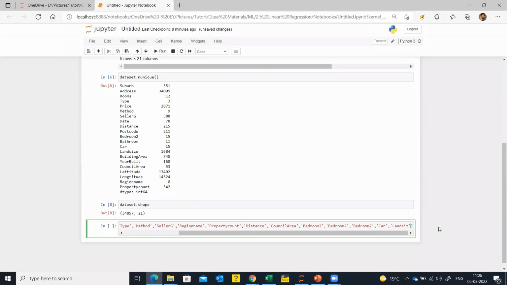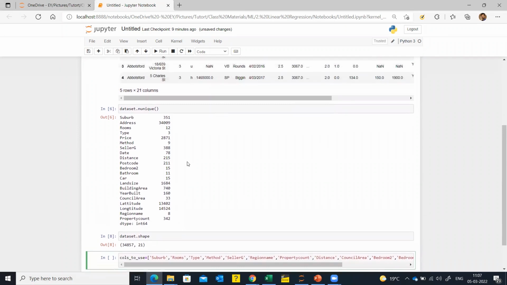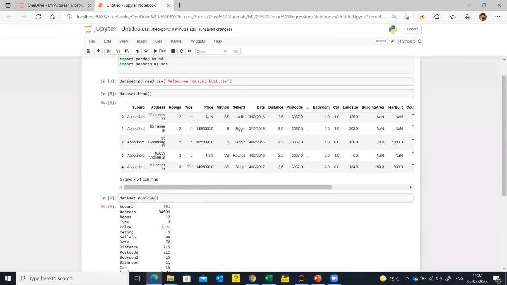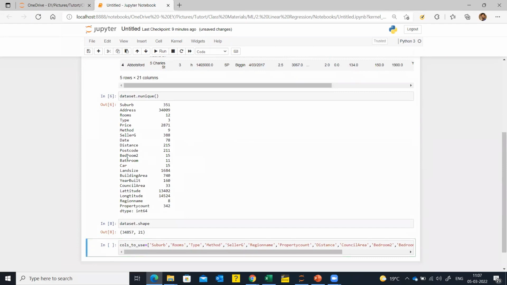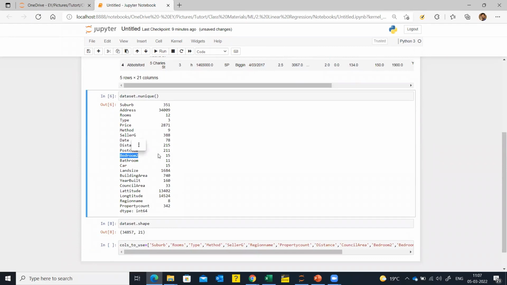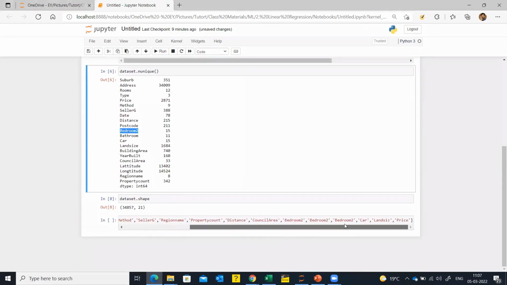Okay, let's take the last one as the price. Bedroom 2 is listed 3 times. Is it bedroom 2? I can see once. Okay, in the list we created bedroom 2.